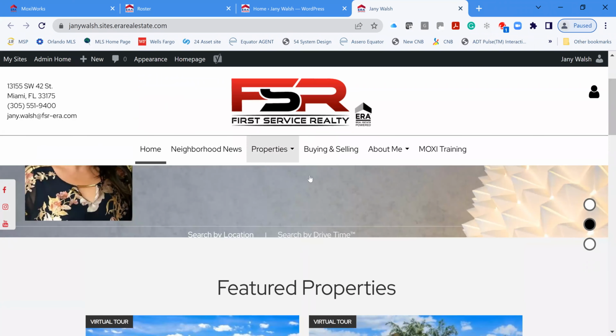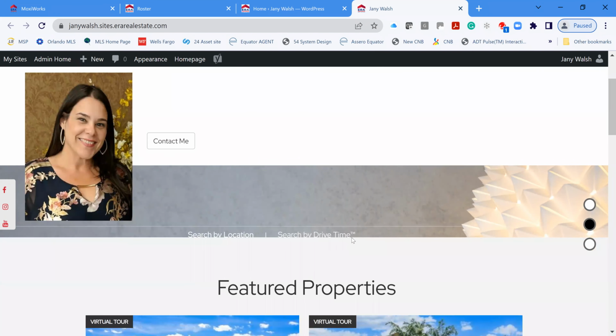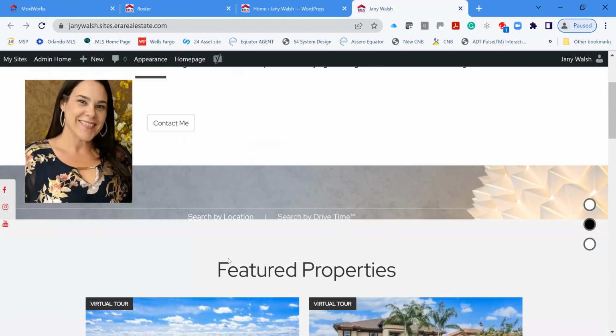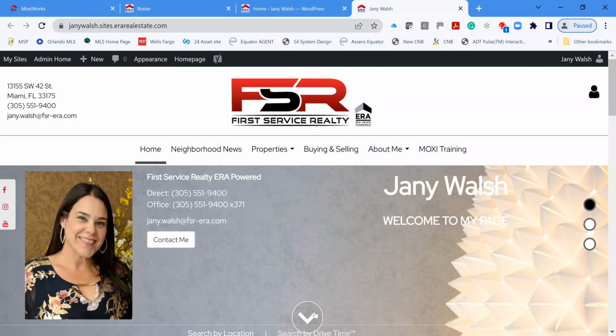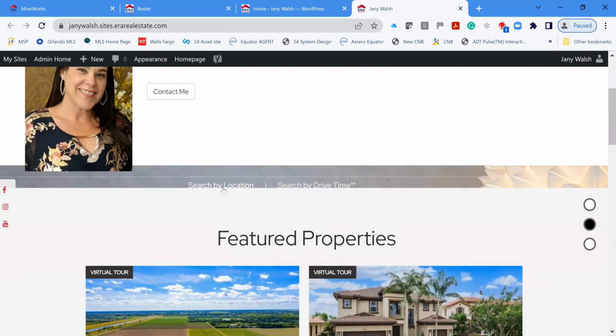Why is it not showing me? Is it showing it for you? It's not even loading. You should be able to see the search bar to search properties.